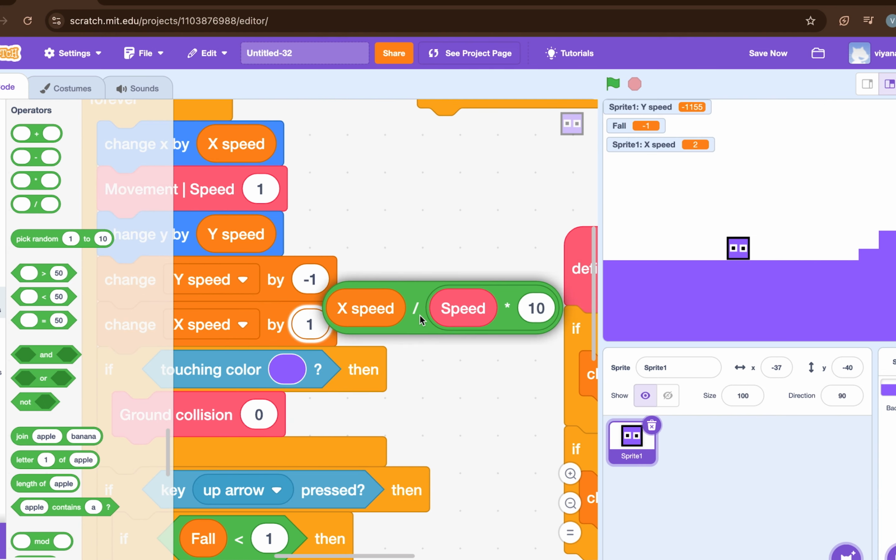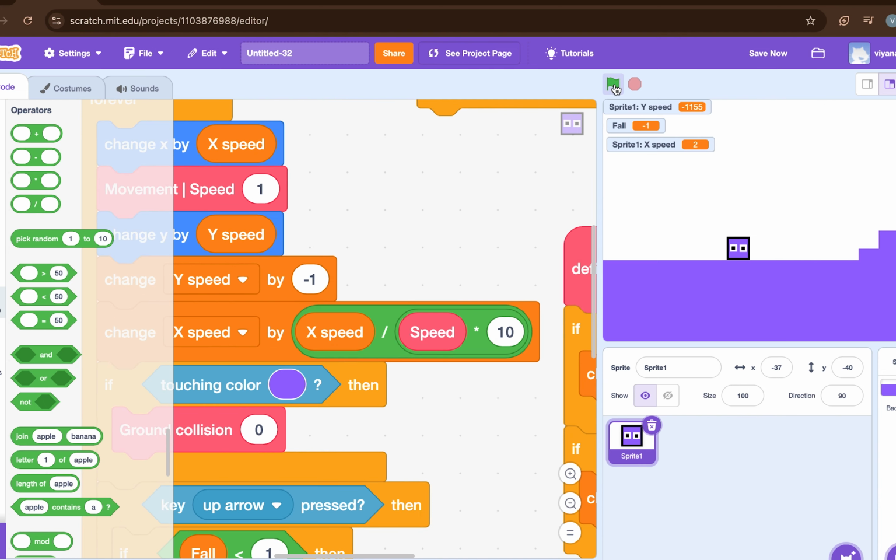Okay. So it's changing x speed divided by 10 because 1 is speed times 10 and then x speed divided by 10 is like that.